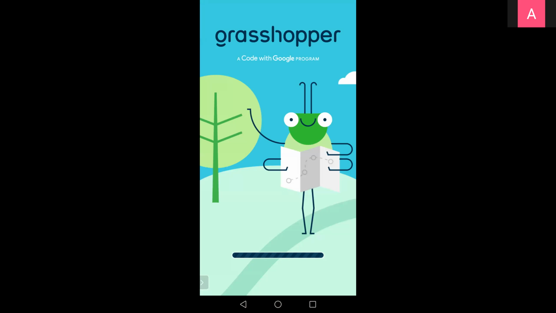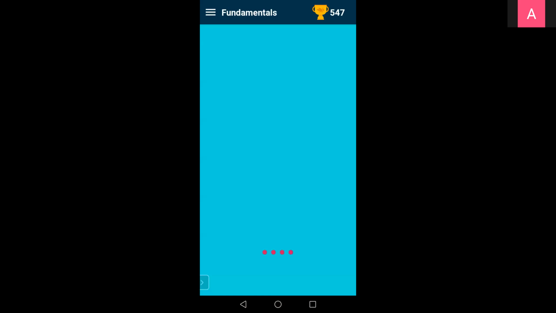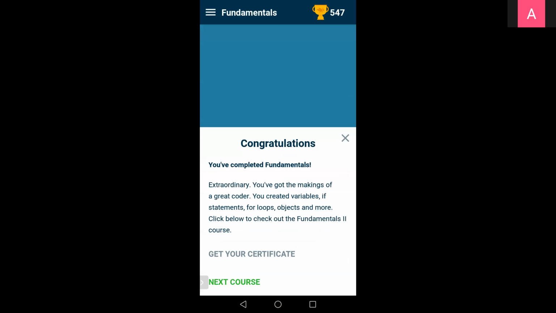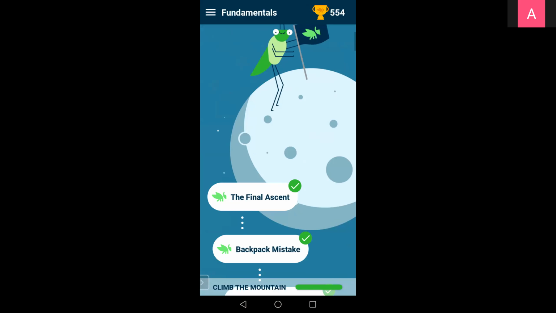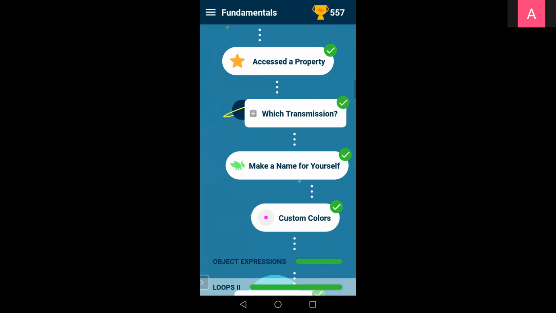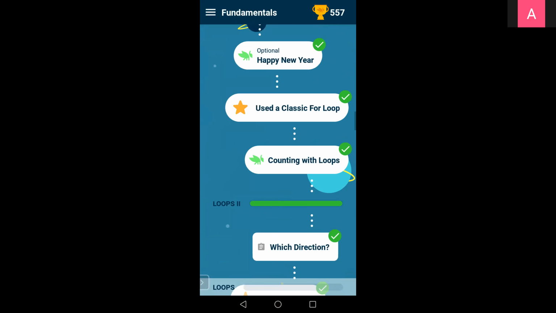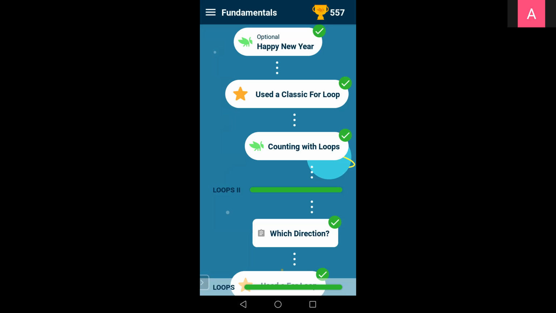Okay, today we will see another loop, that is the for loop. We still have some idea about the for-of loop. We know how to run the for-of loop. We saw it in the last few classes. Now in the Loops 2 section of the Grasshopper application, you will get the for loop. That is actually very common in other programming languages also. Now we will learn it.